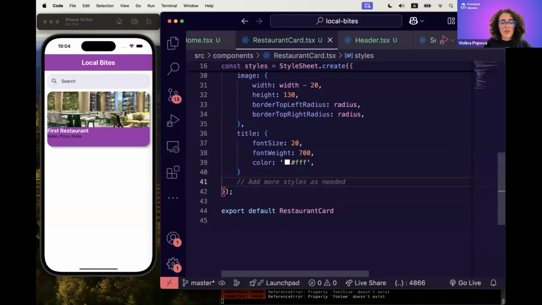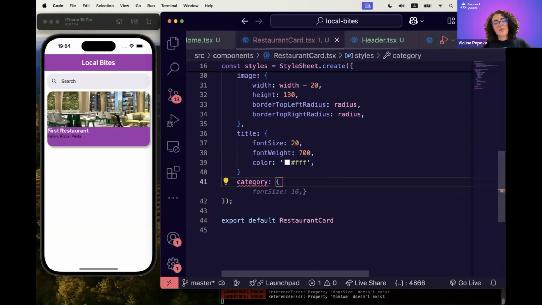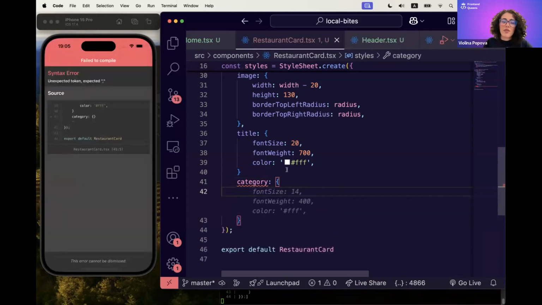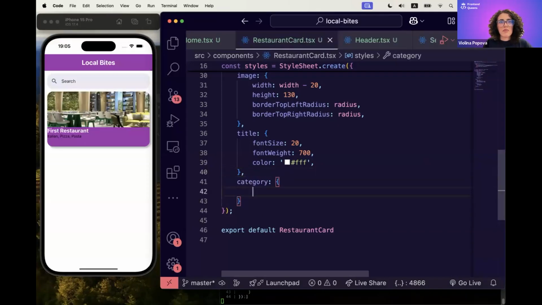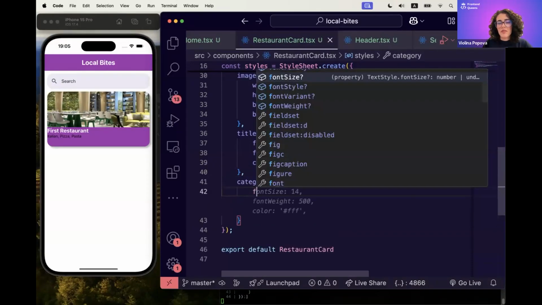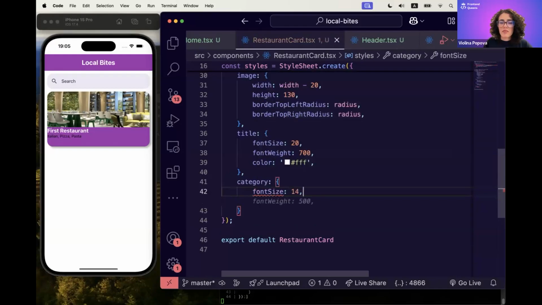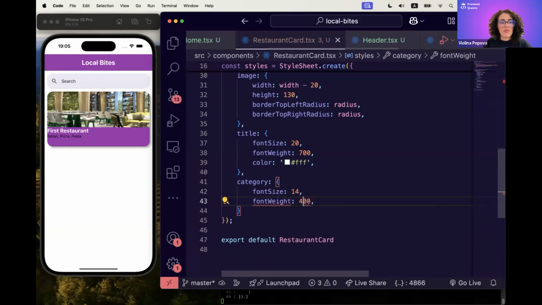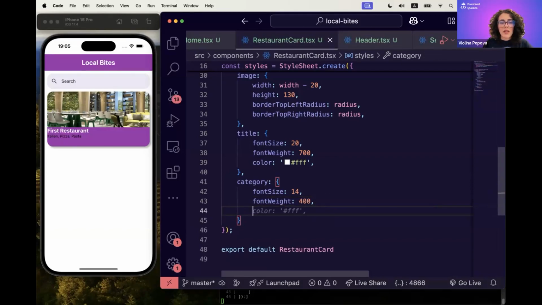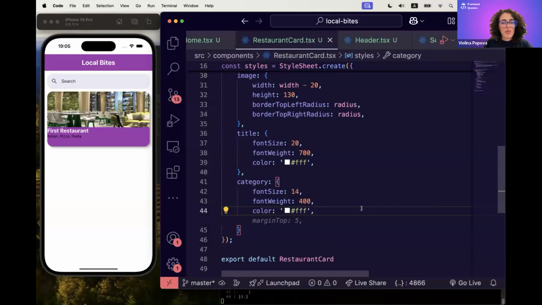It will be category, and here the font size can be, let's say, 14. The font weight this time could be 400, and the color can also be white.